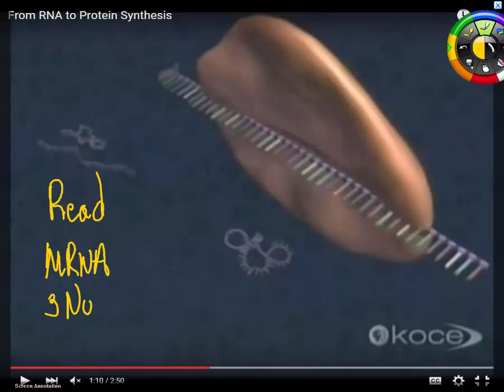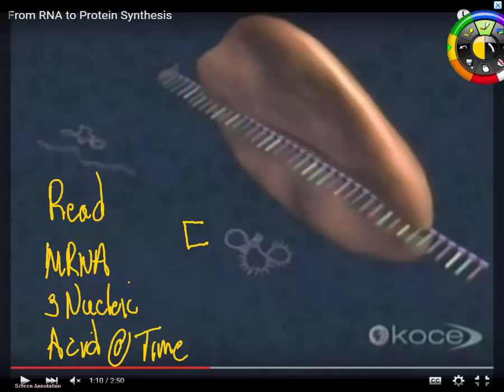Three nucleic acids at a time. This is the hard part where people don't get it, and you're going to get this. We're out in the rough endoplasmic reticulum right now. You got me? So watch. Floating out in the cytoplasm of all of your cells are these three nucleic acid compounds chemically bonded together, and connected to those three nucleic acid compounds is one of the 21 individual amino acids.